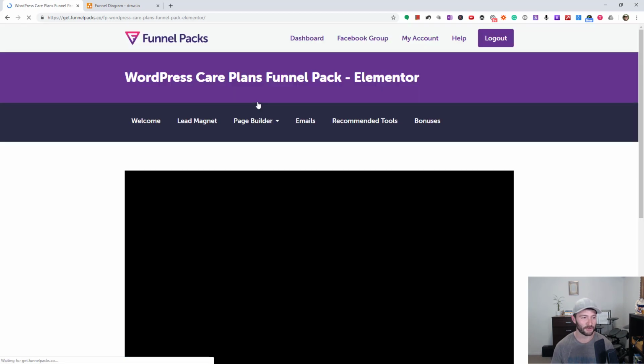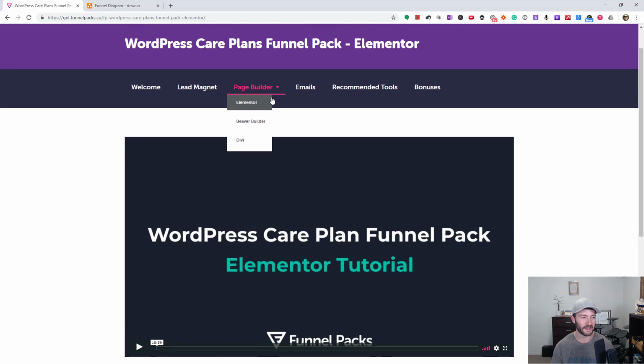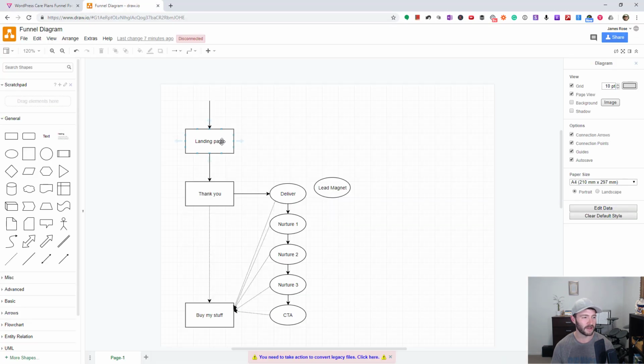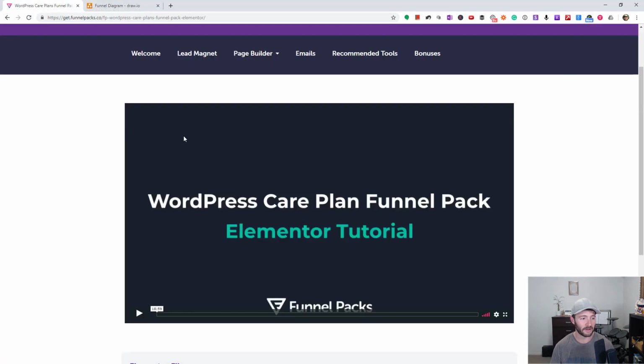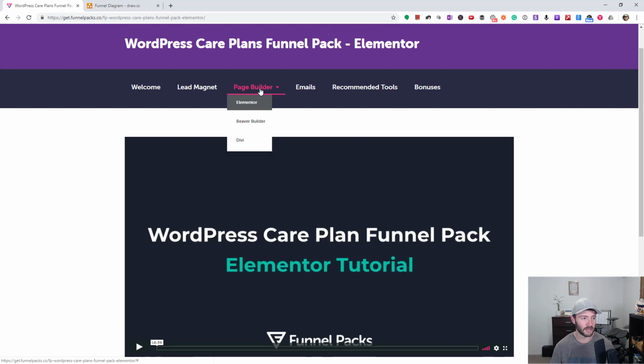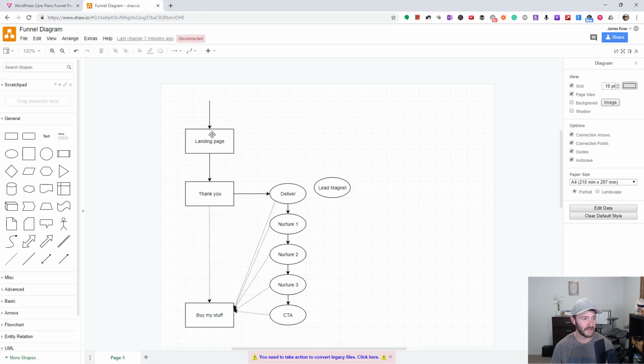page templates that you can import into the big three: Elementor, Beaver Builder, and Divi. So that will cover your landing page and your thank you page, and there's a pop-up in there as well. So when you click the sign up button, there's a pop-up, they put their name and email in. So at this point, you've got your lead magnet and your main pages here. That's most of the work right there.